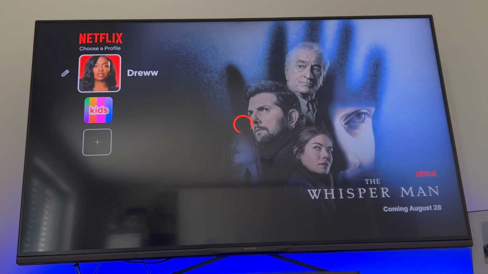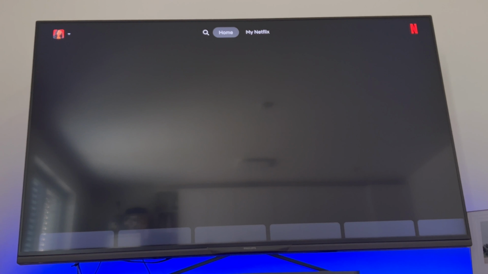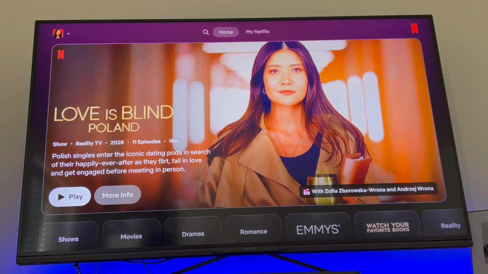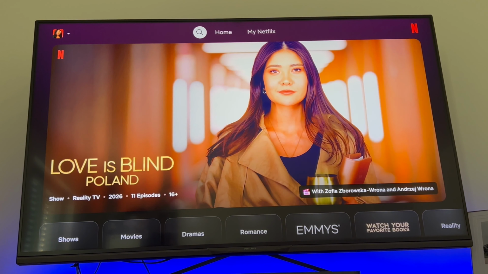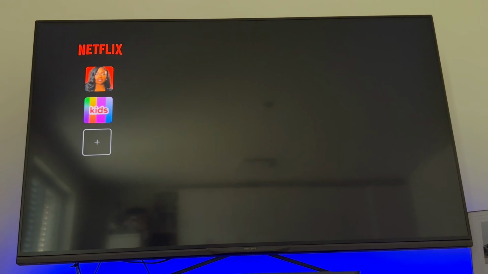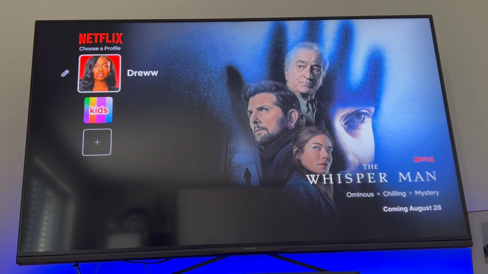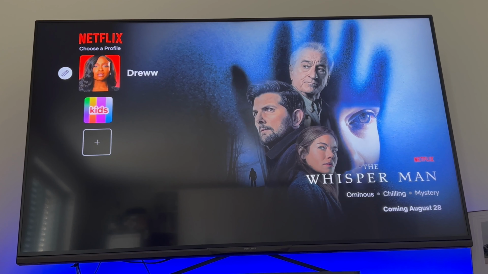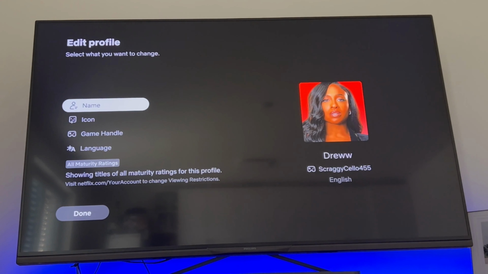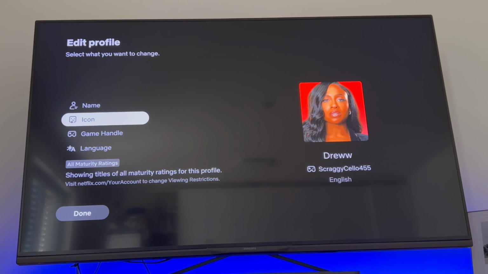And I will now switch back to the adult profile by going up to the left side, click and switch to the adult profile. Now, the next thing is that you can go into details on that account. So if I go to the top left again, click on switch profiles, you can now go to the left side on the profile, and there's a pencil icon that you can click on, and you have your name that you can always change.